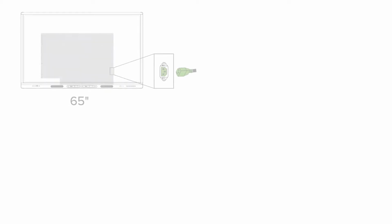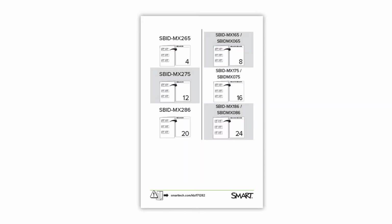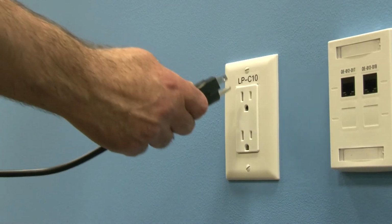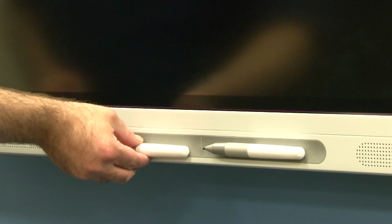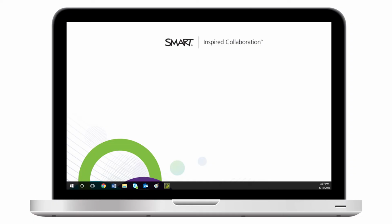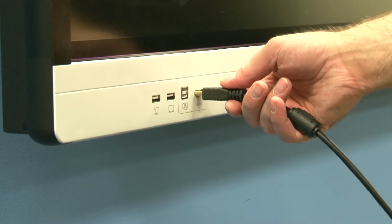Connect the power cord. The main power connector will be in a different location depending on the display's size. See the illustrated instructions for more information. Plug the other end of the power cord into a wall outlet. Place the display's pens onto the magnetic pen tray to the front of the display. If you're connecting a computer, connect the video and USB cables to the connector panels located on the left and bottom of the display, or to the front connector panel.